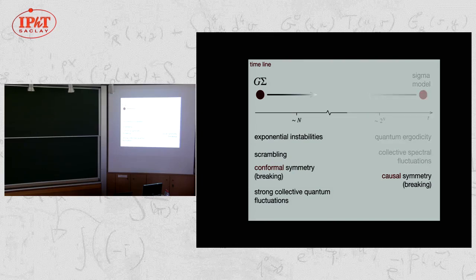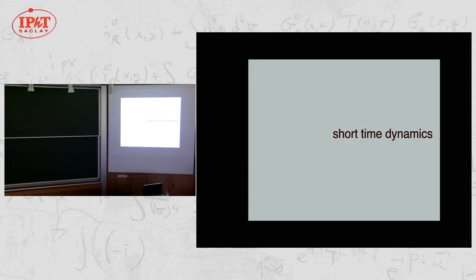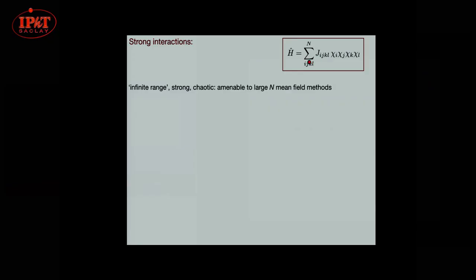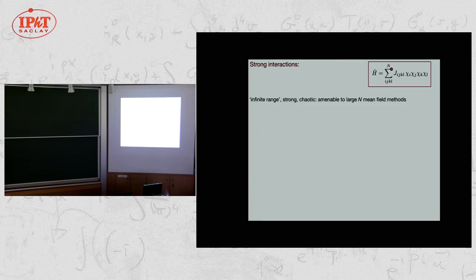Okay, so first, short timescales. Let's try to understand the physics of this system. And, well, what we do is we stare again at the Hamiltonian, ask what we should do with it. And the thing to emphasize now is that there is a large number of particles, and everybody talks to everybody. So this is crying out to be mean field treated in some way.